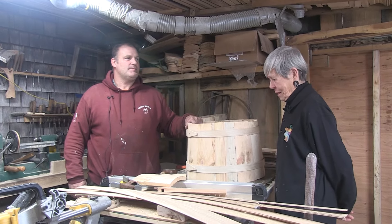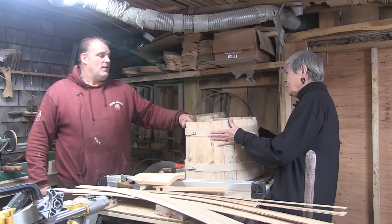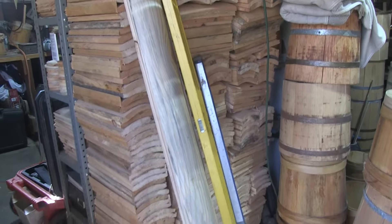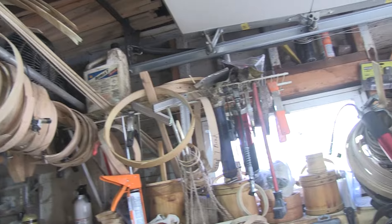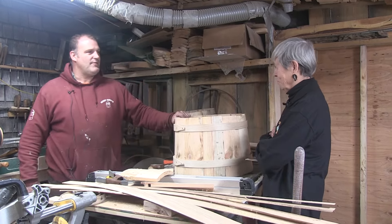How are they put together? Do you glue them? No, it's a butt joint — just a flat piece of wood together with a little angle on it — and they're just held together by these bands. The bottom is a little fatter than the top so it's a conical shape, so the band goes around just like a belt and you push it down and it pulls everything together.